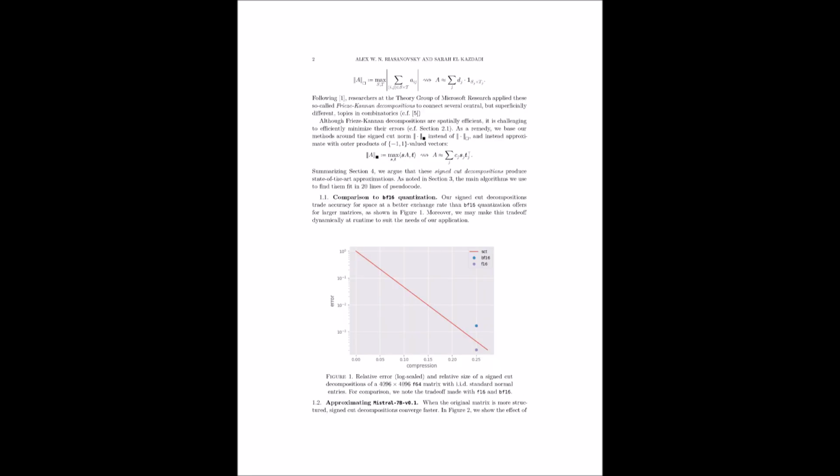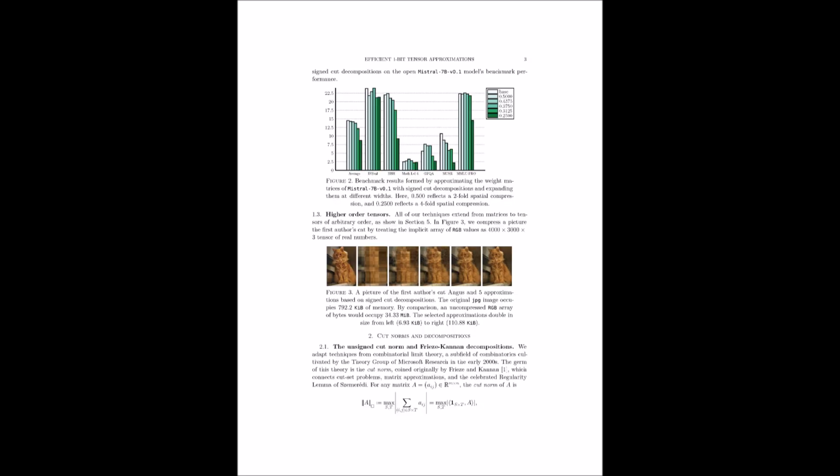And this really cool trick they call, get this, signed cut decomposition. Basically, imagine a giant spreadsheet packed with numbers. They found a way to break that down into smaller, bite-sized pieces. And every piece can be represented by those -1s and 1s. It's like solving a giant jigsaw puzzle, but there are only two types of pieces. That sounds insanely efficient. It is. What's really wild is that it might even be more efficient than some of the ways we already compress data, especially as we get bigger and bigger data sets. This could totally change how we think about storage and processing speed.